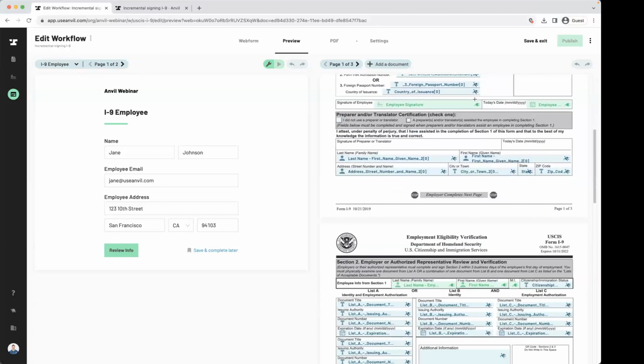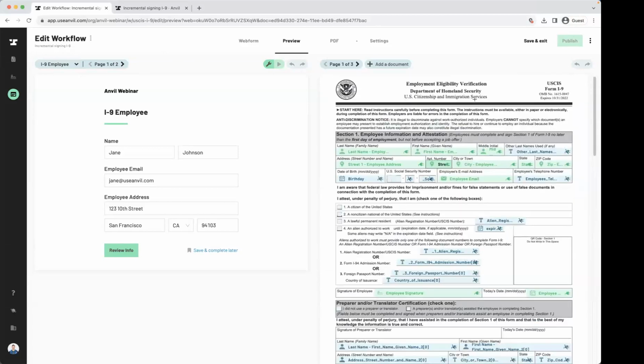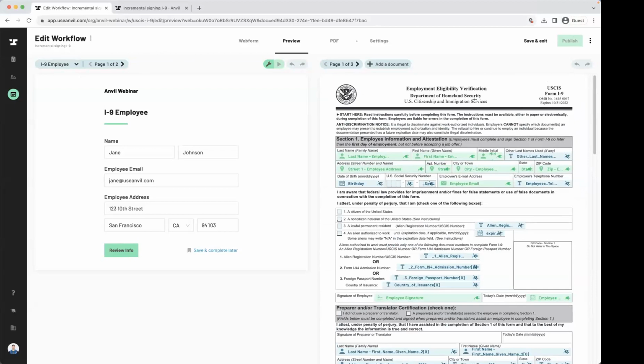But what is common about this scenario is that the employee might be ready to provide their information sometime before the employer knows everything they need to know about where they're going to place that employee. And so you don't want to have the employee have to come back twice, once to fill stuff out, and then another time at a later date to sign things. And also, you can't save a signature for later and then apply it later. There's got to be some solution for that.